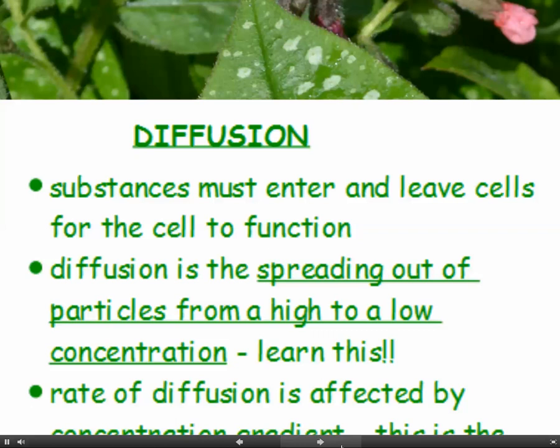Diffusion is the spreading out of particles from a high to a low concentration. You have to learn that definition. And you have to say spreading out of particles. You can't say spreading out of substances, liquids, gases. It has to be spreading out of particles. Particles is a key word.